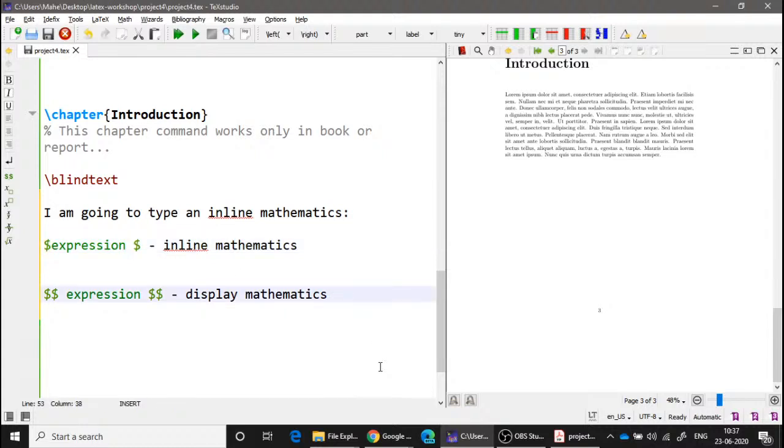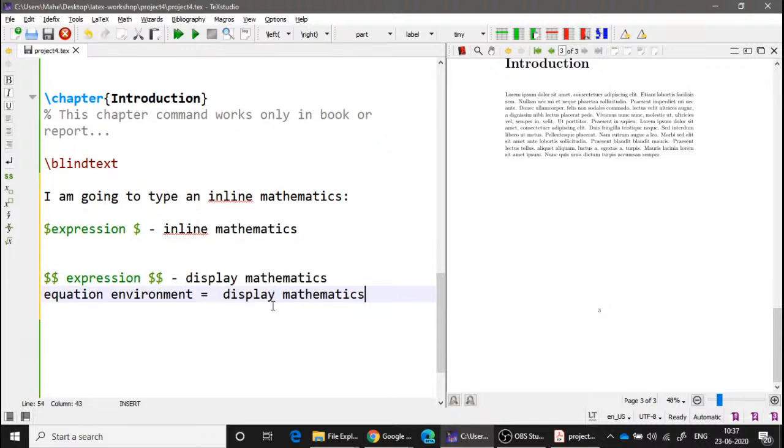For display mathematics, I have an environment called the equation environment, right? The equation environment is also going to give us display mathematics.